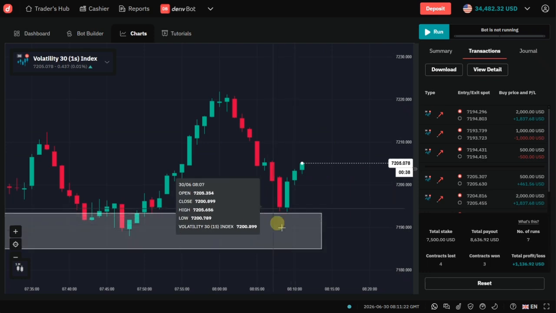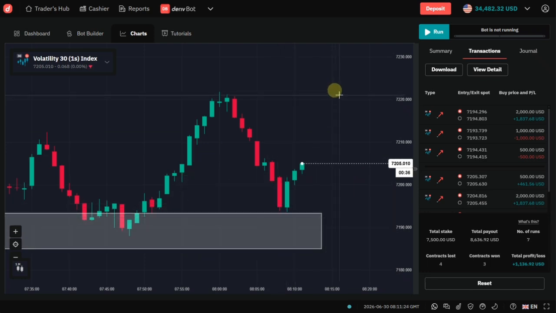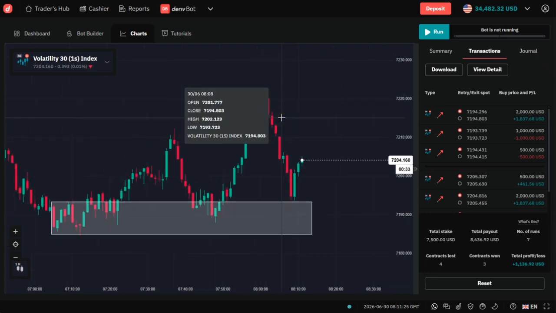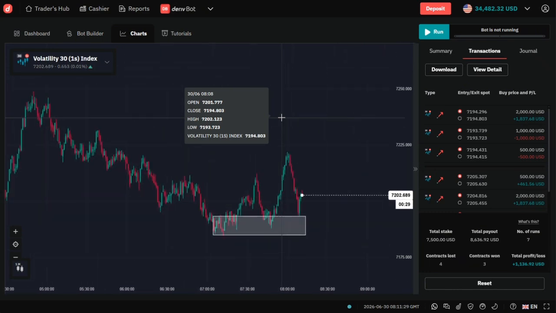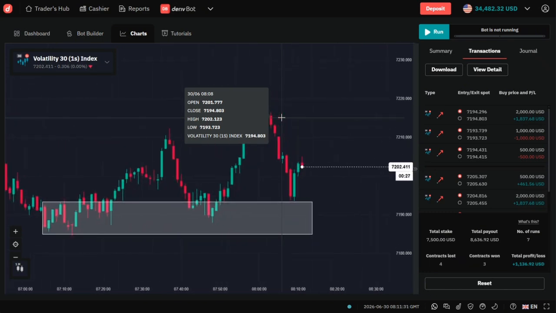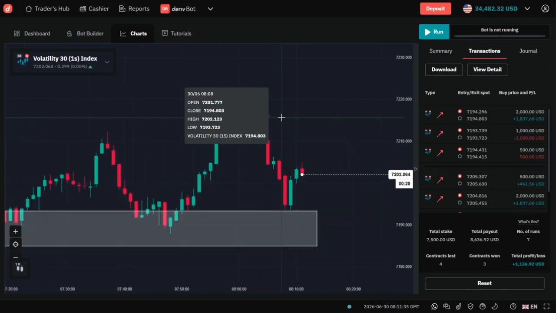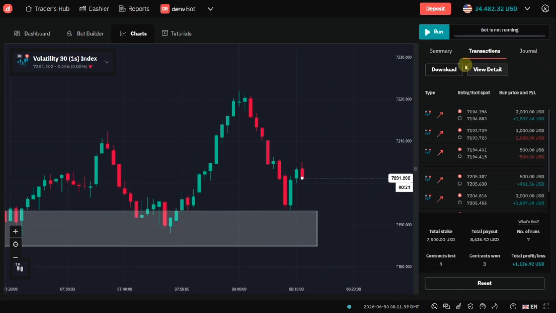You can see even after hitting our zone, the next target is up here. Continuous movement. We broke our zone. Continuous movement to the upside, which is what we wanna see. We wanna see like the money cashing in, and that is it. We'll continue next time.